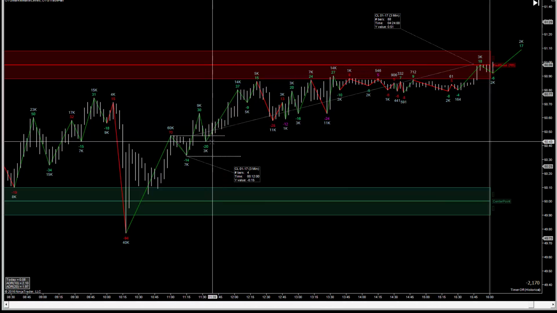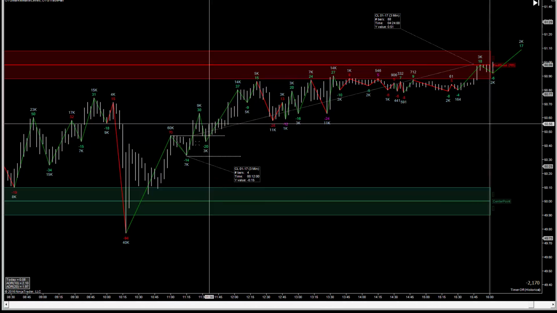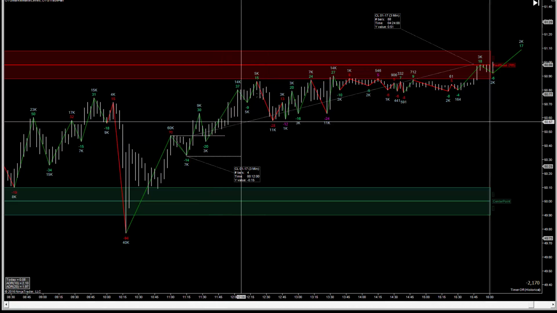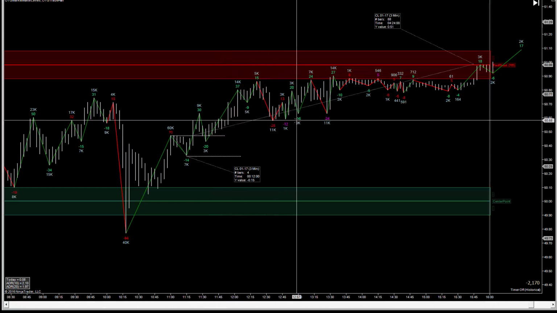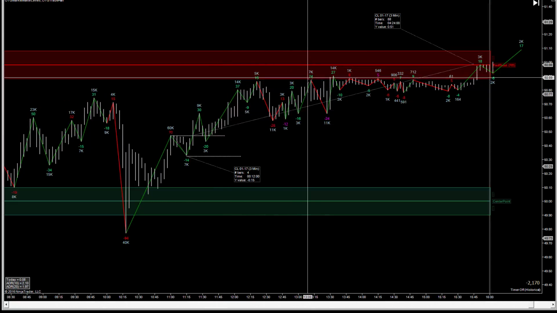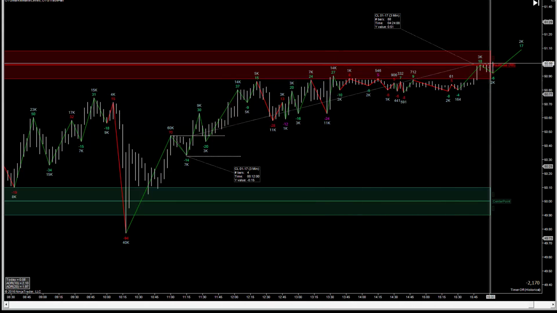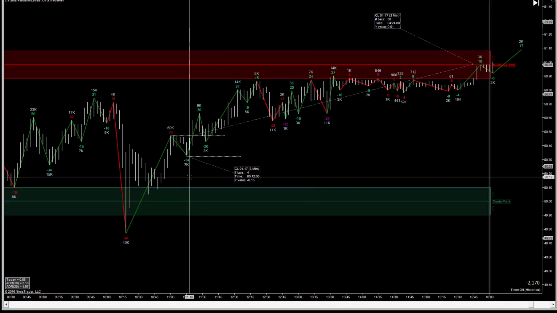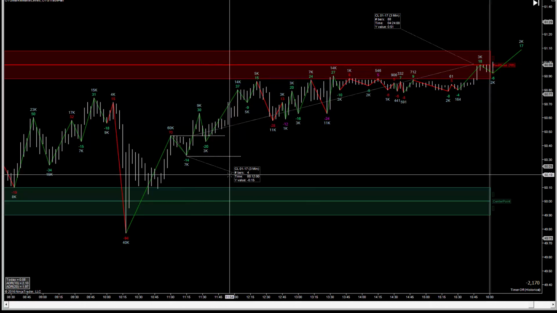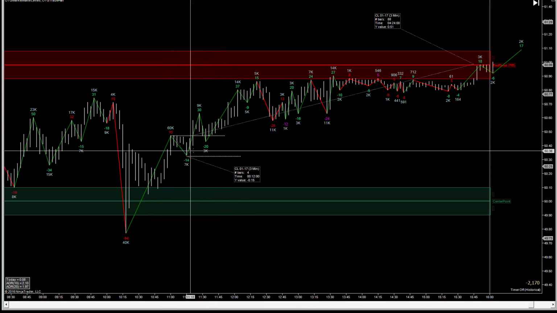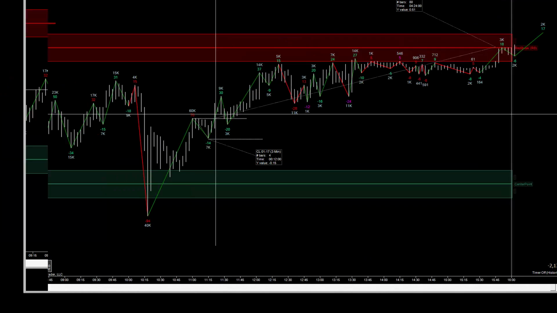And again, you had all of these swings. You bring your trail stop to this swing, it rallies up. You bring your trail stop underneath this area here, it rallies up. You can swing again. You bring your trail stop under here until you get all the way to the target. And this is a very simple way to use your support and resistance levels in conjunction with the OTG Wave Tool.